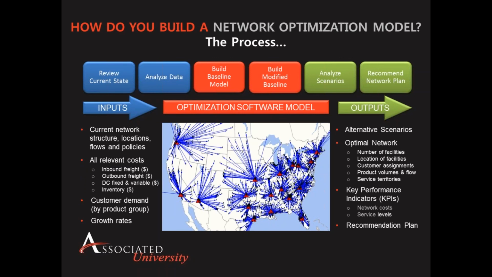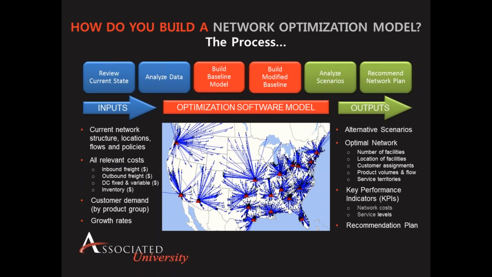And then the other baseline that we normally build is what we call an adjusted or a modified baseline, and often there what we're doing is taking the baseline historical model, growing that into the future so that we can project 5, 6, 7, 10 years into the future based on our growth rates. What would it cost us to execute our distribution network in our current infrastructure? What would our service be, again, in that future state?